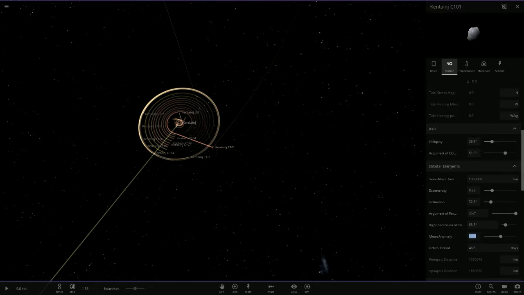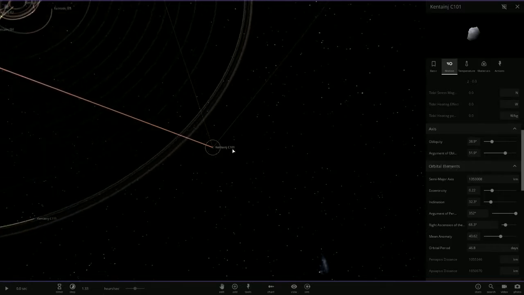So if you're wanting to take a shortcut, you can just randomize the mean anomaly between 0 and 360 degrees. And this is just a starting position within its orbit.